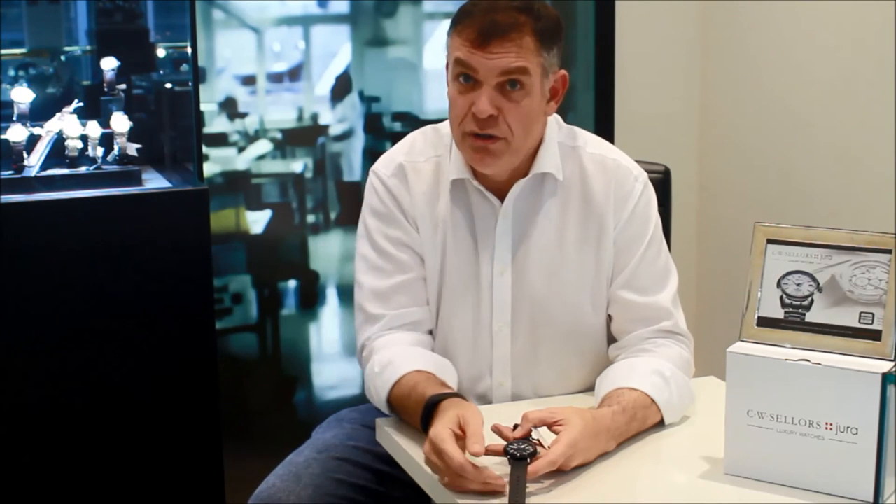One of the things about these watches is the nocturnal legibility. Ball actually used the micro tube on here, which fluoresces incredibly. Basically what it contains is a small amount of tritium, which has radioactivity but they're quite safe. They're in this patented glass tube technology, which basically means that you can see them under the bedclothes at night, luminescing brightly. It's fantastic.